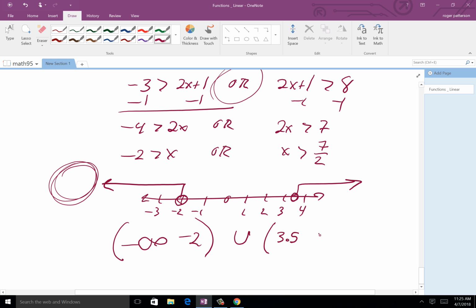All right, but it's the same as or. So if you were to say on a test and you put an or there instead of a U, that's going to be fine with me. I mean, they're the same thing. The U is just a real older way or shorter way maybe of saying that. You don't see it a whole lot, but a little bit. So there's your answer for that. But there's no overlap because it's an or problem. And it's easy to tell because it says or. Let's try another one here.